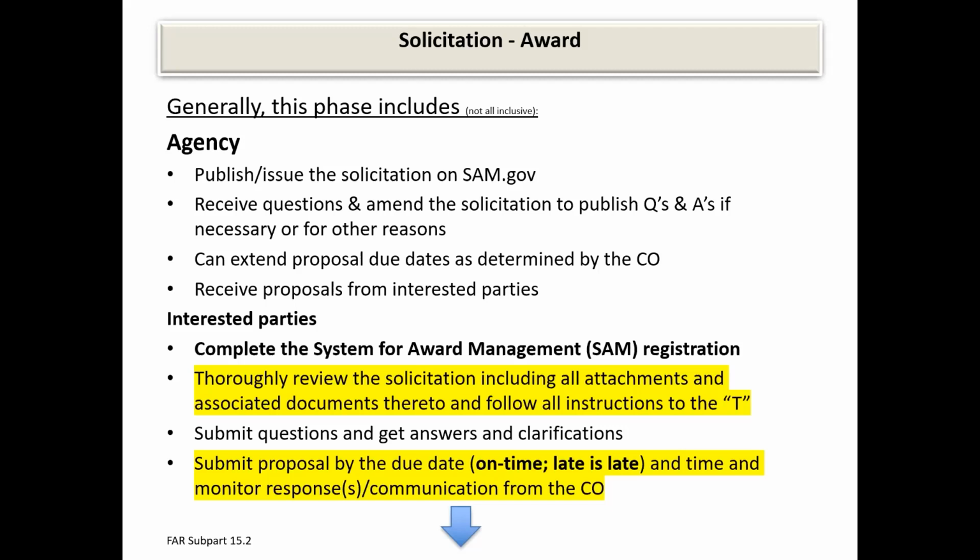the 1449 solicitation for commercial is what the agency is probably going to use. And there you'll also see all the attachments and associated documents that go along with that solicitation. And because the agencies have been doing this for quite some time, they're probably really good and solid solicitations. Inside the solicitation, there are going to be instructions of what to do and when to do it and how to do it. And one of the most important things about government contracting is if you can follow the instructions and follow the guidelines and make no assumptions, don't read anything in, don't read anything out, you've got half the battle won.